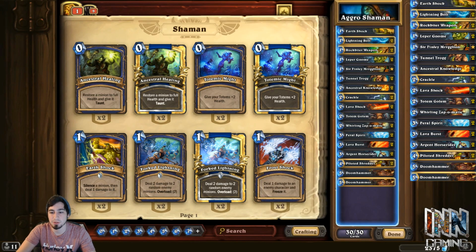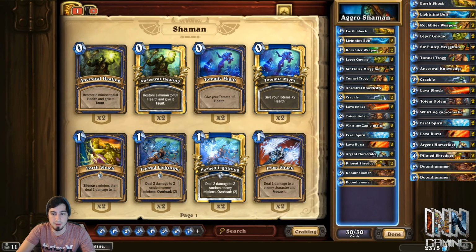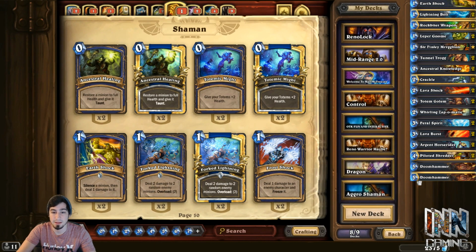And then the Doomhammer, not really going to explain these guys. They're just broken. They do so much damage. If you double Rockbiter a Doomhammer, you can put up to 16 damage in 1 turn, which is how your opponent has a bad day.